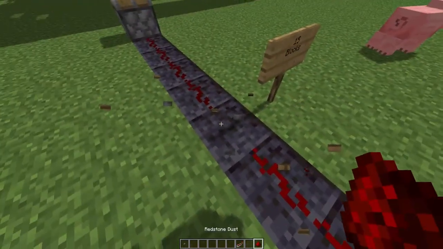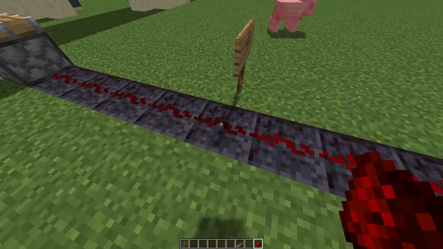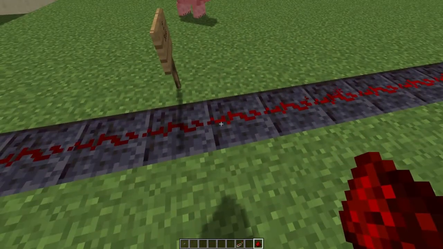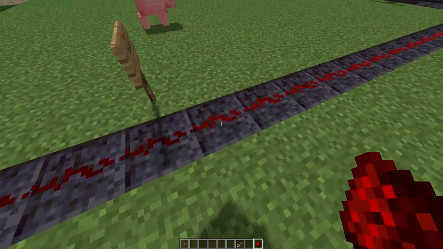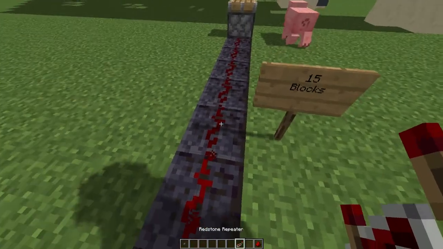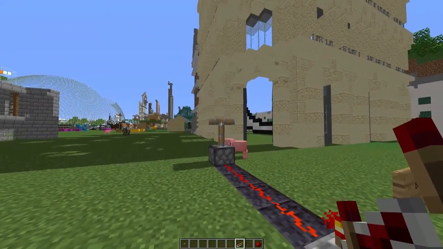Then, if I break that and replace it with another piece of redstone, you'll see the redstone signal isn't there and isn't powering this piston. A way to see if the redstone signal is there is by the particles that bounce off of it and the slight glowing color. To increase the signal, you can place a repeater in like so, and it will increase the signal and power up your piston.